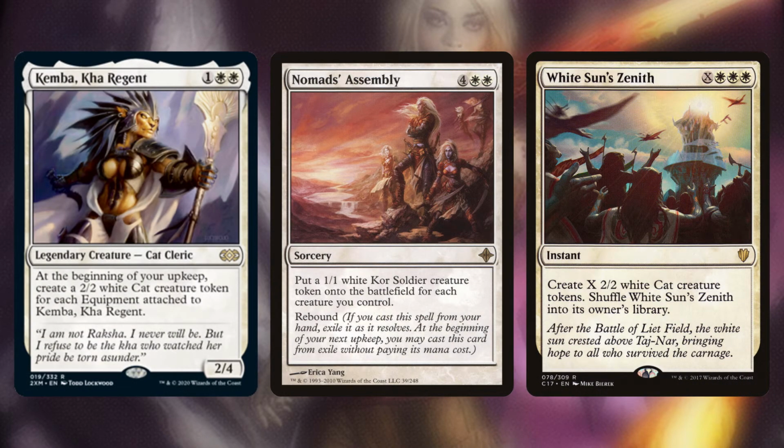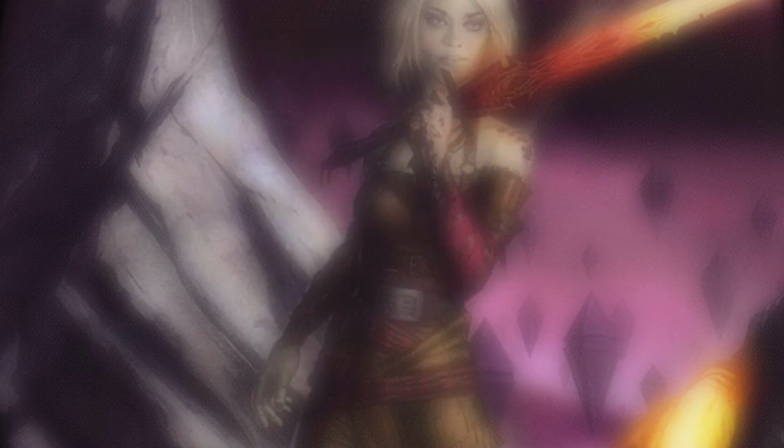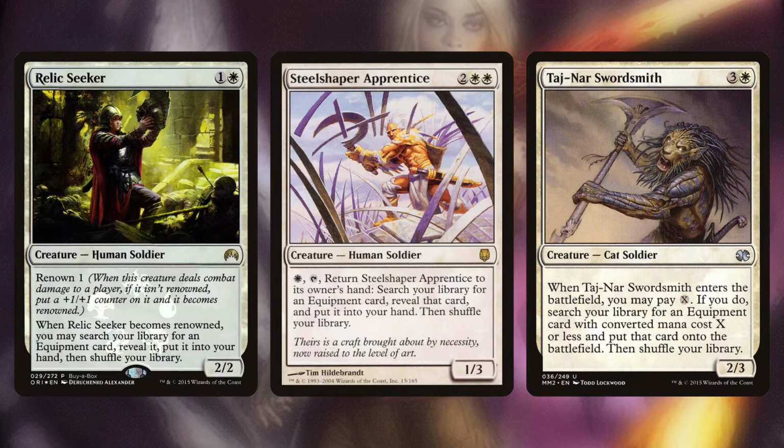For the creatures, we have cards like Kemba's Legion, White Sun's Zenith, and Nomad's Assembly, all of which flood the board with creatures of varying sizes. We also have Windbrisk Heights to help cast nearly free stuff, since attacking with free creatures isn't a huge cost for us. For the equipment, we have various ways to tutor equipment, such as Relic Seeker, Steelshaper Apprentice, and Stoneforge Mystic, and Tajuru Swordsmith.